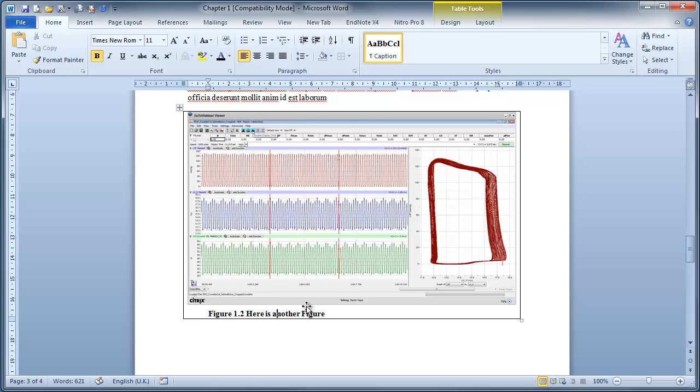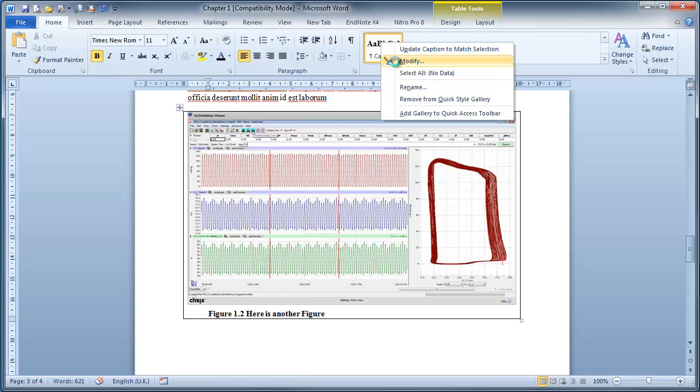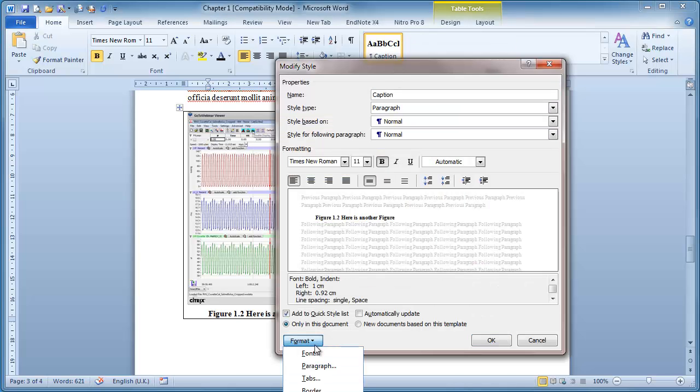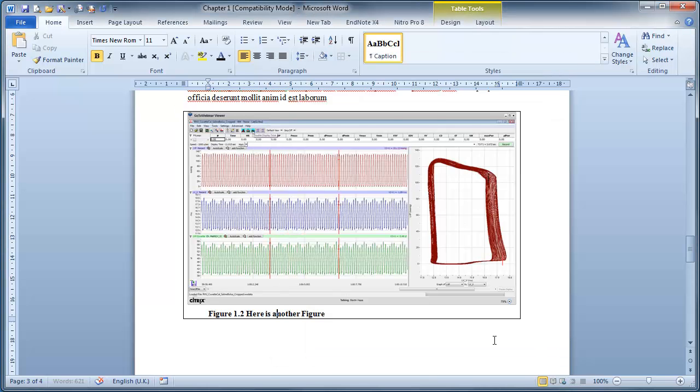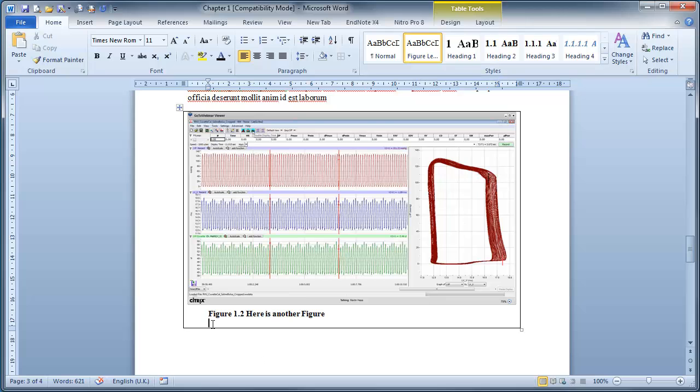There's a clever trick around this. If we're in caption, we can right click and choose modify, and in the formatting you can go to what is going to come next. So for instance here, name, caption, based on style for following paragraph, we choose the new paragraph we've just created, which should go all the way down somewhere. Where is it? Oh, it's in no spacing, isn't it? Because we renamed that one. So now if I click return after here, the new paragraph underneath is our newly made figure legend, which is the rename of no spacing.